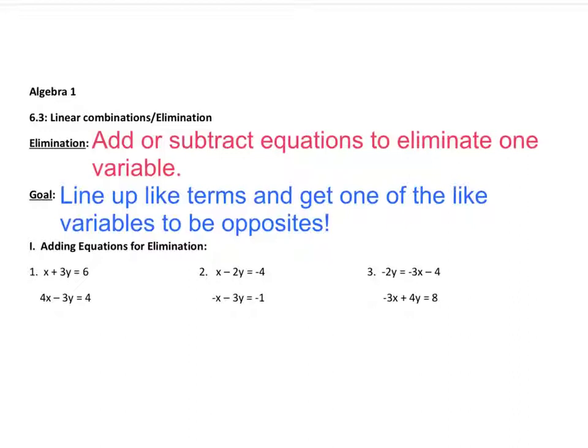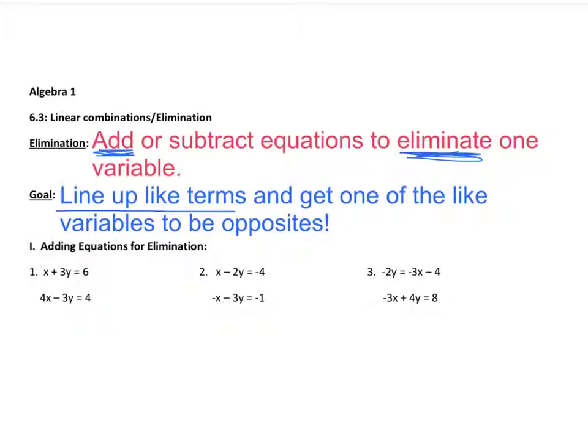Elimination, basically what you want to do is we want to add or subtract. Most likely we're just going to add the equations, and when you add equations together, your whole goal is you want to eliminate one variable. You could eliminate x or you could eliminate y. Well, now the question is, how do you eliminate x or how do you eliminate y? Well, we're going to look at the goal. Here's the main thing. We want to line up like terms.